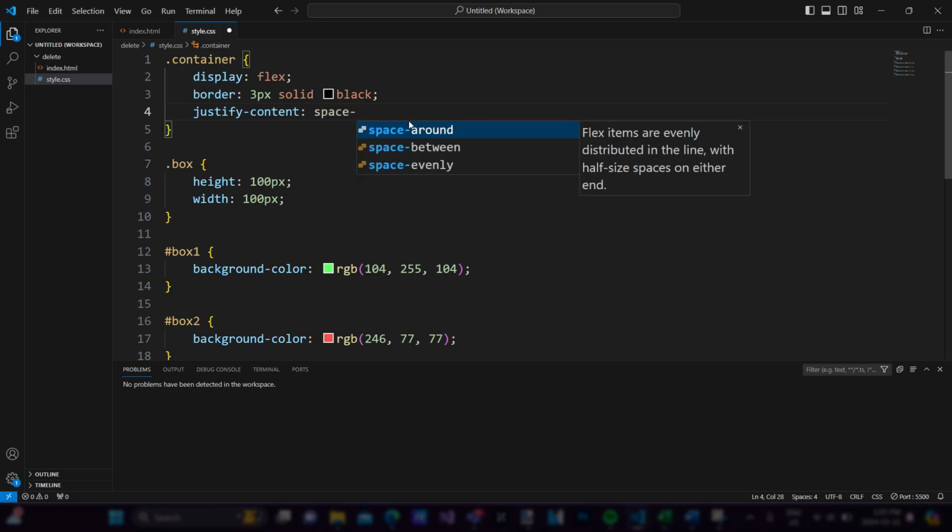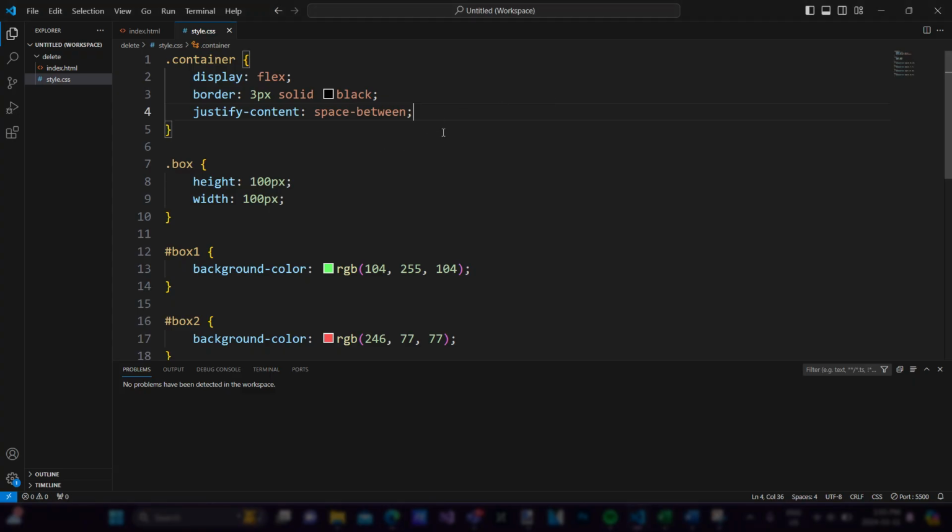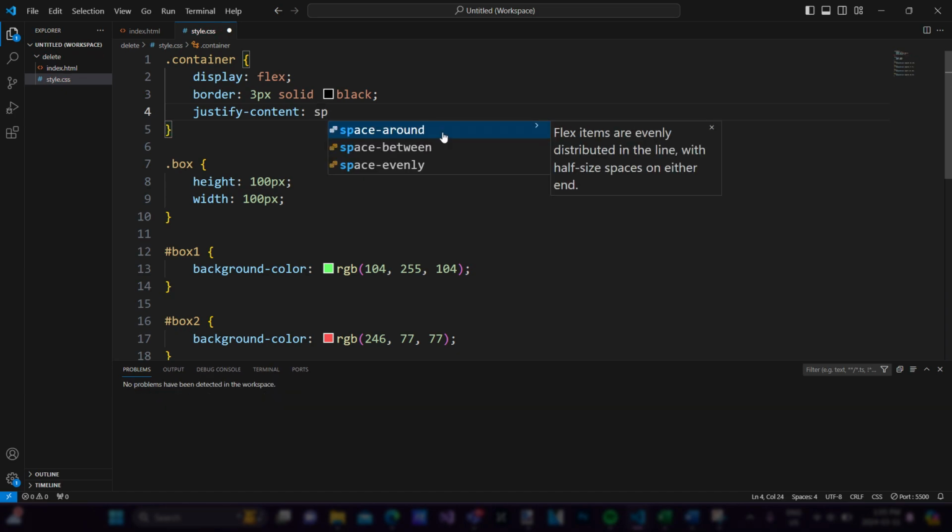And less useful, space between. It pushes basically everything as far away as it can be from each other. The main difference being the left and the right items, they get no space between them and the parent, the container. So it basically gives you maximum space between everything except the container that those items are in. And there was one last one, space around. So it doesn't give you an equal distribution. However, you do get a bit of space between elements 1 and element 4 from their container, or from the edges of their container.